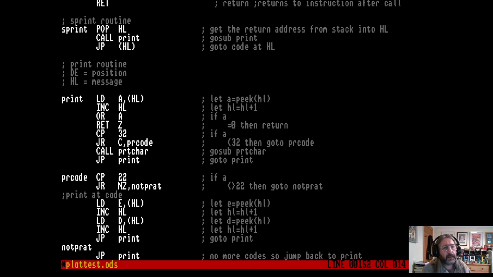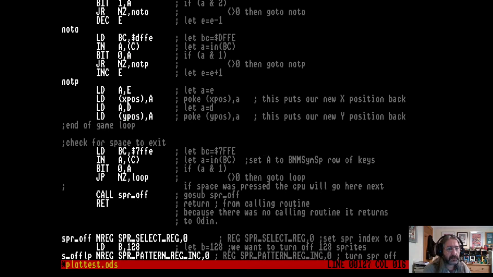But anyway, we've now got our sprint routine, which will pop the return address from the stack, which is the instruction right after the bit that does call sprint. And I'll show you that in action.